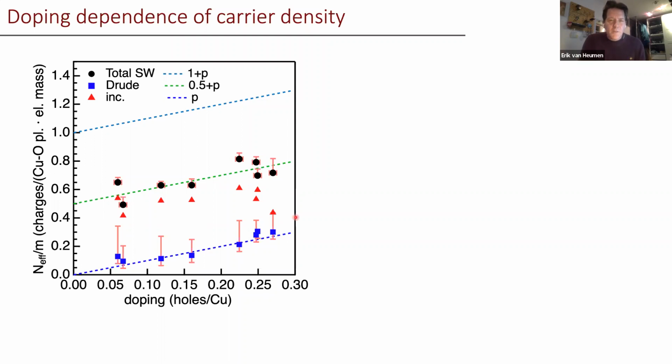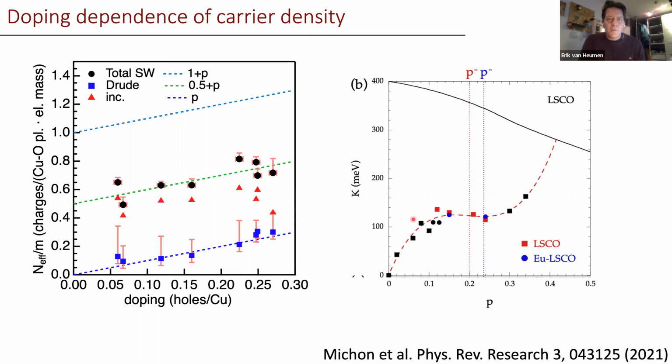As I already mentioned, there were other experiments that came out roughly at the same time. Here I'm showing one of them. This is data from the Marel group. They find a slightly different doping dependence, but note that I'm plotting my data only in the blue square here, so this is the same range of dopings. And in this window, they also don't see an obvious change at p star, which is the red line here. So I think our experiments are actually consistent with each other, given the error bars that are involved.